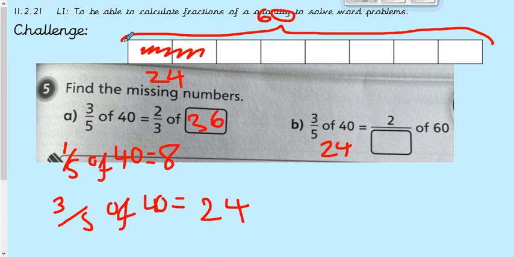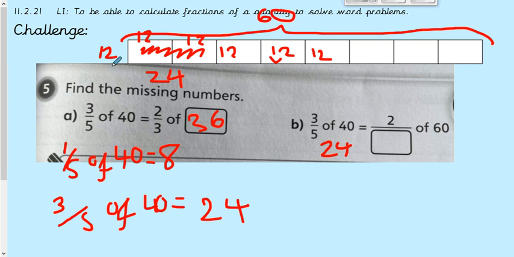So I've just added the information we do know. So we know that the whole amount of the fraction strip, no matter how many parts it's split into, is 60. And we know that 2 parts of them, of whatever fraction it is, has to equal 24. So then we can still work out what 1 part is. So 24 halved is 12. So each box is worth 12. So if we know that, we can just add them up until we get to 60.